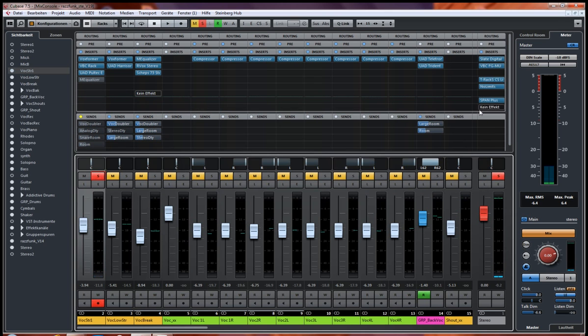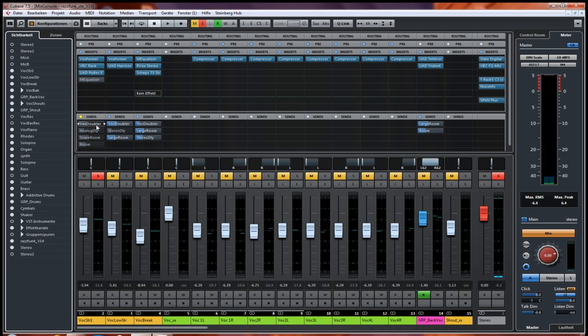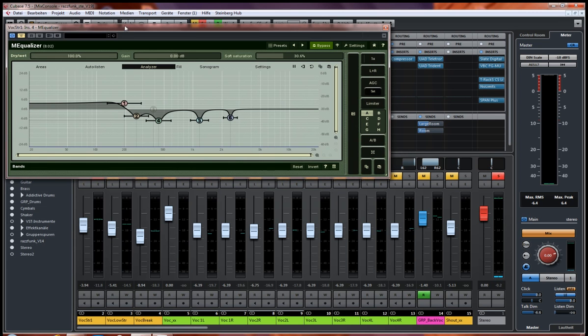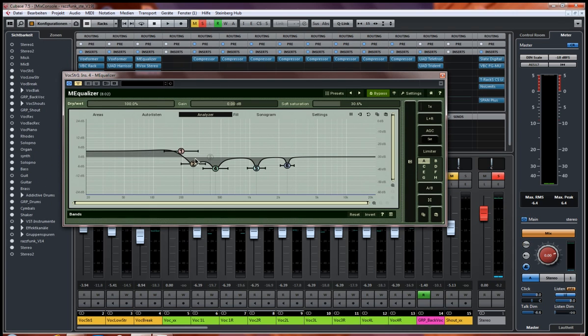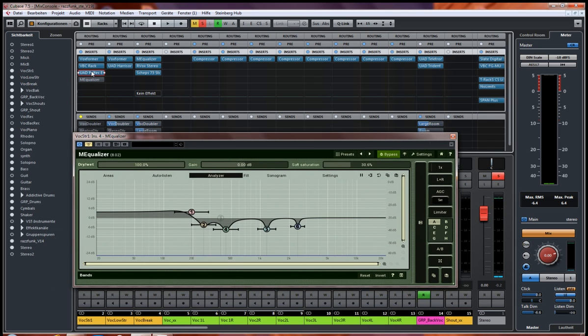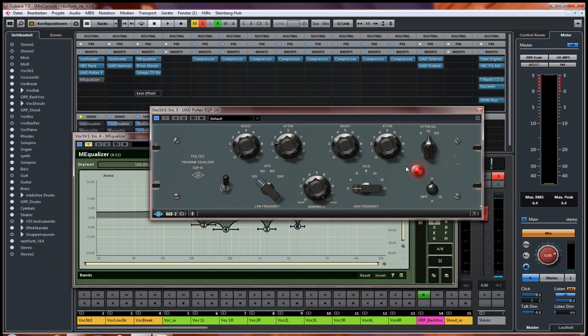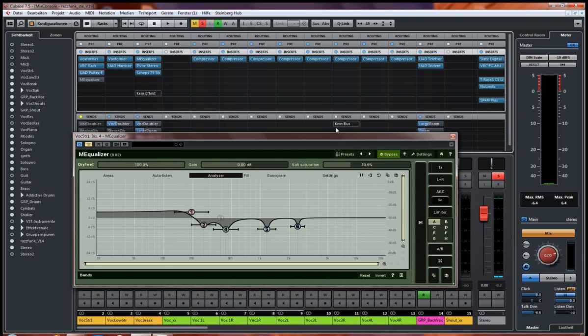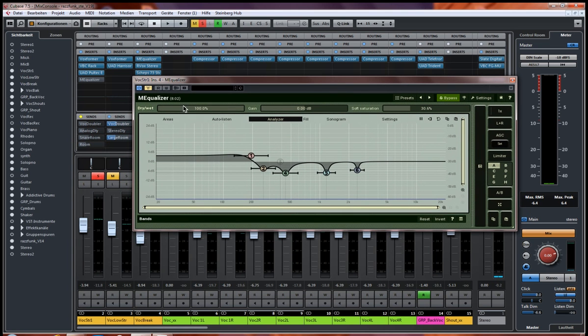Okay, now you might think we are ready, but through all these processing steps some frequencies came up which disturbed me, and I did some finalizing, and I took out some more disturbing frequencies with this corrective EQ, and also gave the voice back some of the lows, which I in the first step took out here. Don't ask me why I did it, but it sounded good. Right, so let's listen to this.